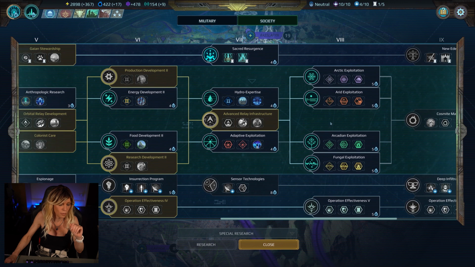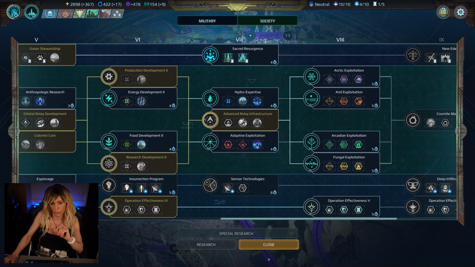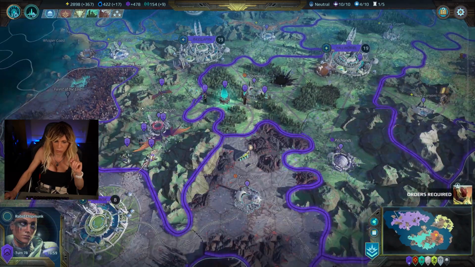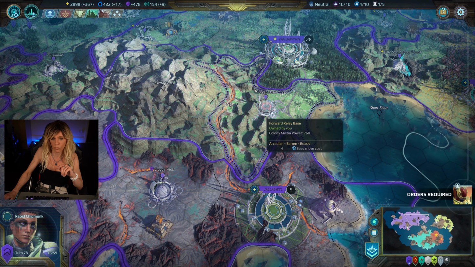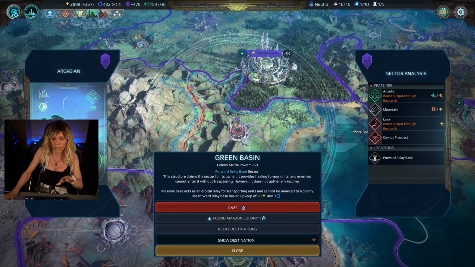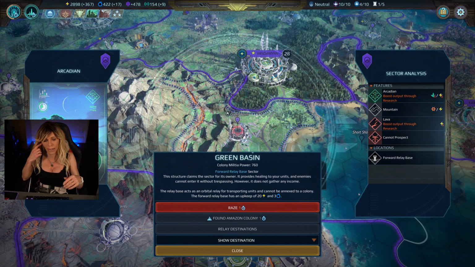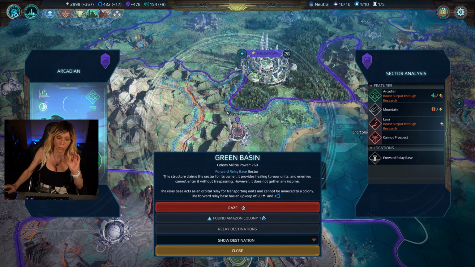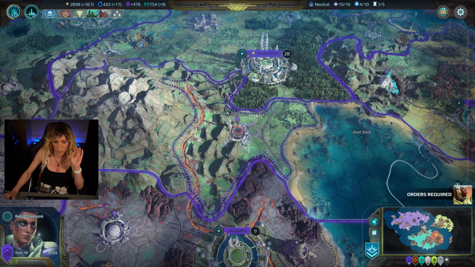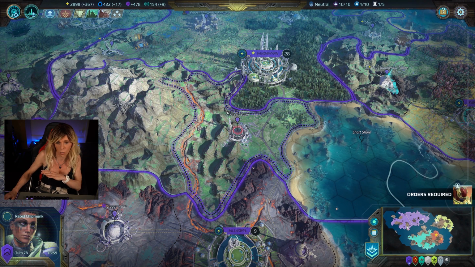Now the next option that you have with regards to teleports, going back into my society queue, there we go, is the forward relay. Now what the forward relay is, instead of just creating a forward base, you can create a forward relay. All right, now once you've created this forward relay, you can't turn it into a sector. If you want to turn it into an orbital relay sector, you'll have to raze it and then recreate it. But where it comes in really, really useful is when you want to attack an enemy that's declared war on you that's a long way away.